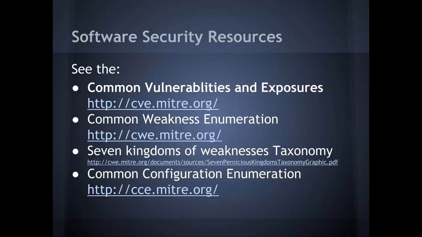To provide resources for today's talk, one should consult the following links for CVEs, CWEs, and CCEs. We're going to first start off with this interesting document that's put together by MITRE, which is an effort to categorize all the types of weaknesses and vulnerabilities into 7 kingdoms or categories.